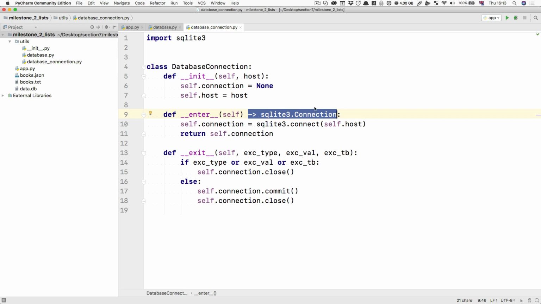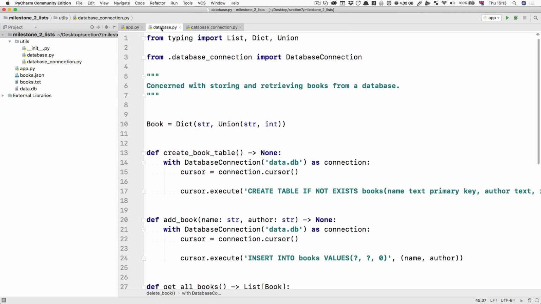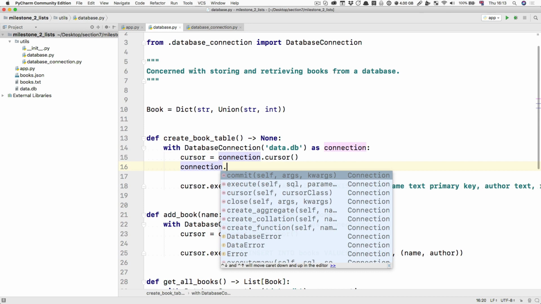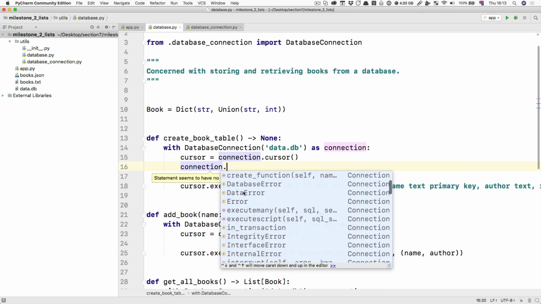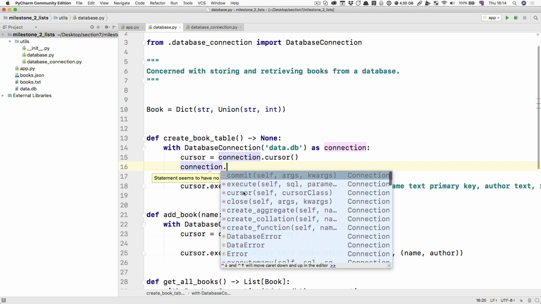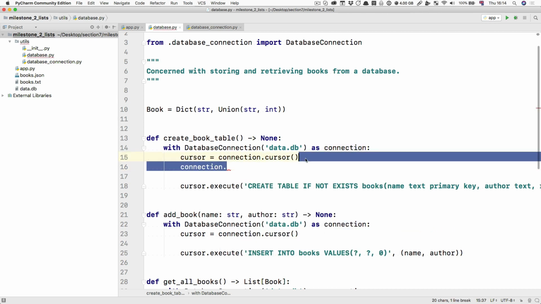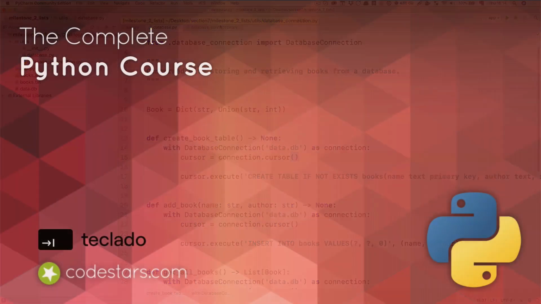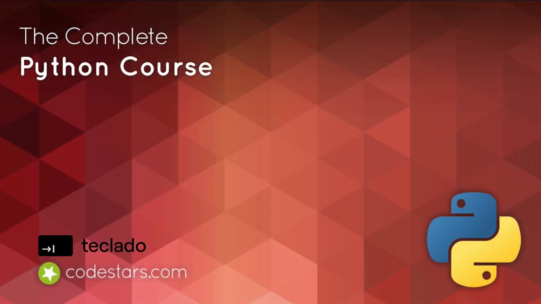It doesn't have to be a type from the typing module. It doesn't have to be str or int. It can be an actual class that you have defined or that is defined in some other module. Now, when we go over to database.py, PyCharm will be able to advise us that the connection object has all these things from the sqlite module, which is pretty handy. Okay. So again, good for you, good for PyCharm, good for your projects as they grow. Definitely recommend that you do this. So that's it for this video, and I'll see you on the next one.